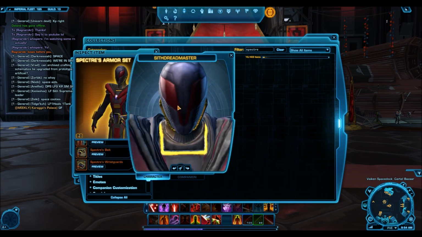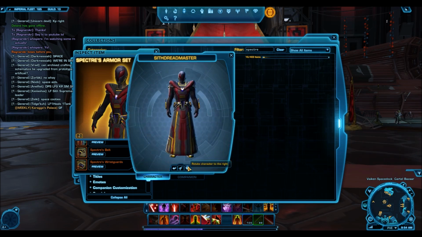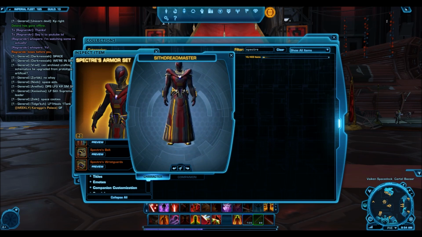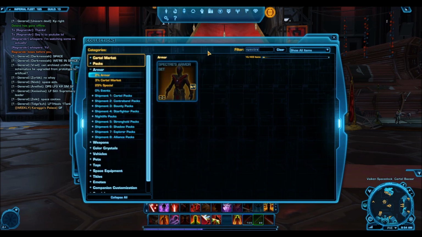If you wanted to customize a character like Darth Jadis, you can get his mask for very cheap, as you guys can see. And also, I thought overall the set just looked really cool, especially for any person who's rolling a Sith Assassin or maybe even a sorcerer and would like to customize a character like that.